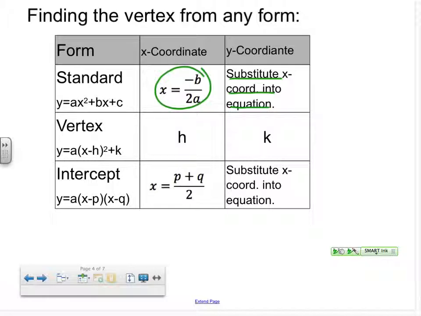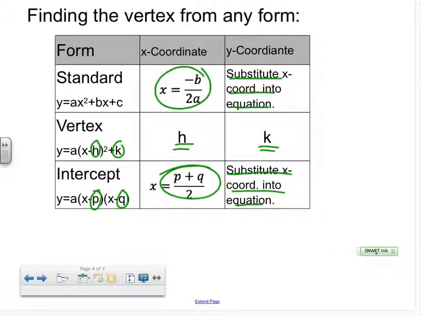For vertex form, it's just look at it and you can tell. There's h, there's k. You shift left or right, you shift up or down. Your vertex form, you can just pull it out. That's why we call it vertex form. And then for intercept form, you look and you can see your intercepts. And your axis of symmetry, the x-coordinate of your vertex, is the balance point of your intercepts. So basically, you go right in the middle. You average it. And like standard form, once you know x, plug and chug, and you can find y.